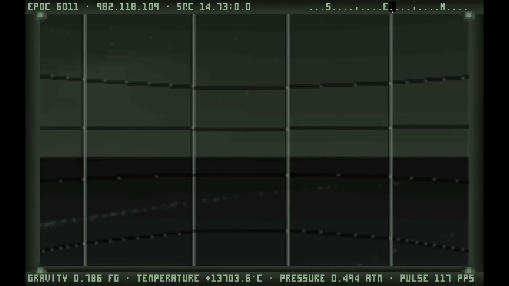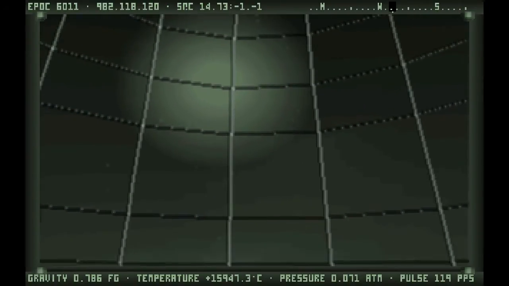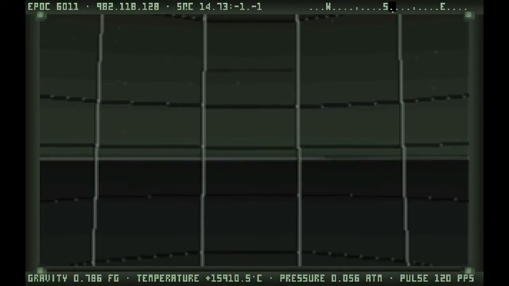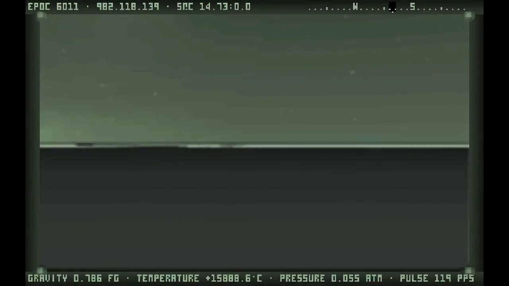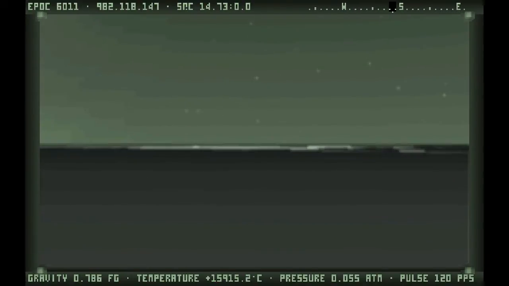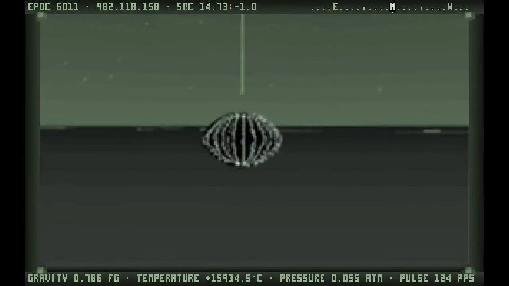All right. Let's see what we got here. Uh-oh. Is this water? This might be water. Or is this just really, really flat land? Let's run over here a bit and see what we find. Whoa, what was that? Yeah, I think this is just an ocean or something.